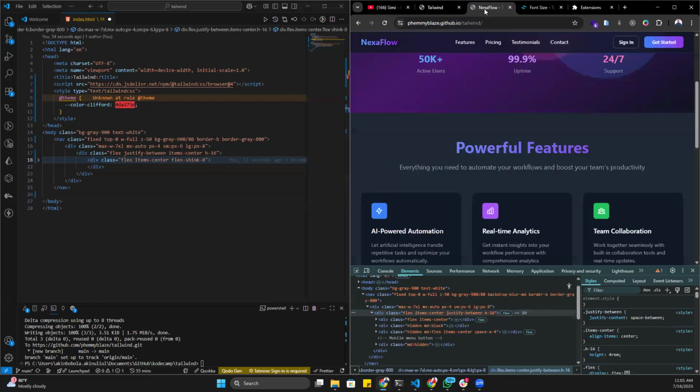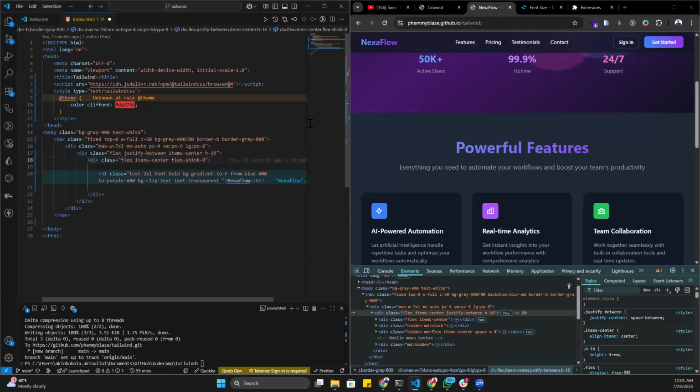So let me use the main thing that we're working with. The nav is this whole container from left to right. Then the div is what gives us this margin to the left and margin to the right of mx-auto. Then we have a flex. This particular div on line 17 is the one that is going to hold our logo, our navigation, and our buttons. For our H1 text, basically our logo, we have it inside this particular div.